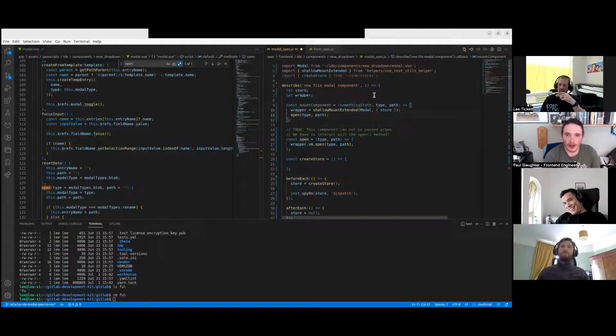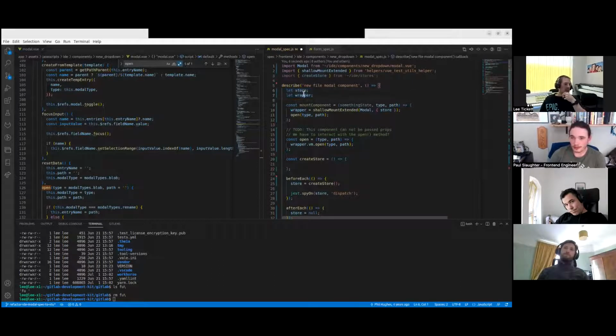Depends. I would create these, simplify this later. If we see ourselves repeating ourselves all the time, let's do that later. But sometimes when these mount components do too much, they're doing extra things when we reuse them, which can actually hurt. It's 50-50.